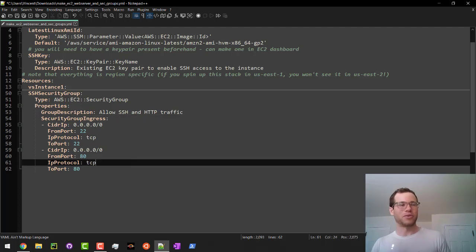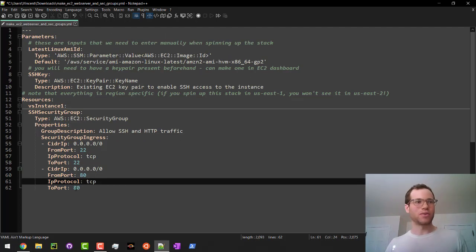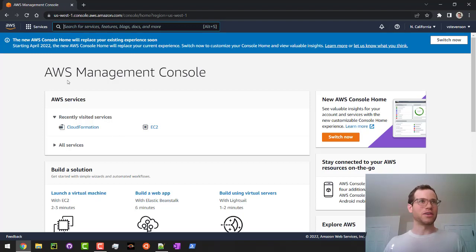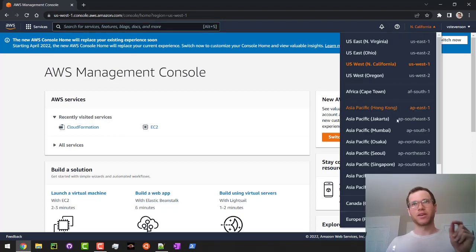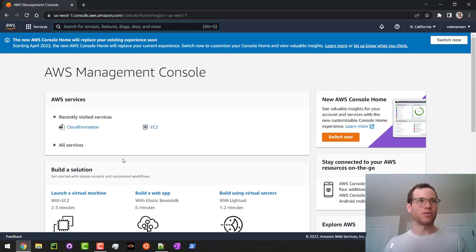So with that out of the way, I'm going to now go to the Amazon Management Console page, and I'm signed in right now. And I want to make note it is super important which region you are in, based on the region selector right here. If you're in US East 1, that's different from US East 2, because wherever you spin up your CloudFormation stack, that's where those resources are going to be, that's where you'll see it in CloudFormation. So very important to remember that. I'm going to be doing Northern California here.